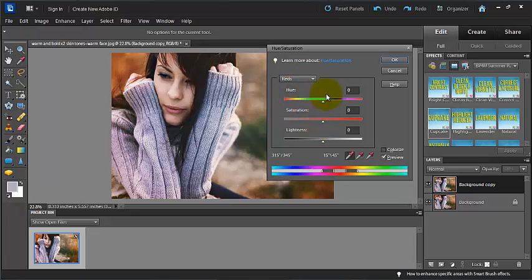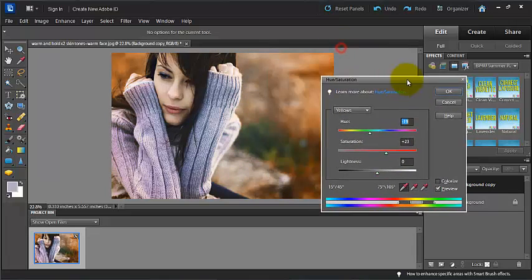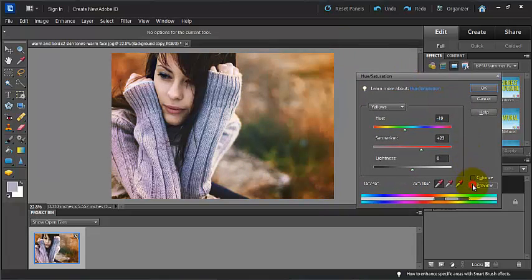We can change that to work on just the reds. We can work on just the yellows and change the way that the yellows look. We can increase those yellows' saturation, maybe give them a little bit of a different look, and so you can see the before and the after of that there. And so on all the way down with green, cyan, blue, and magenta as well.